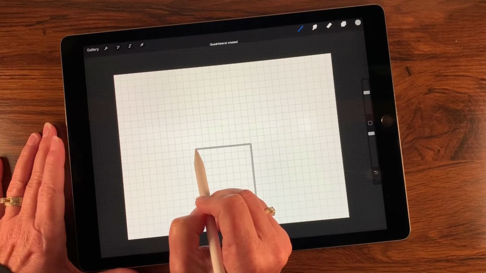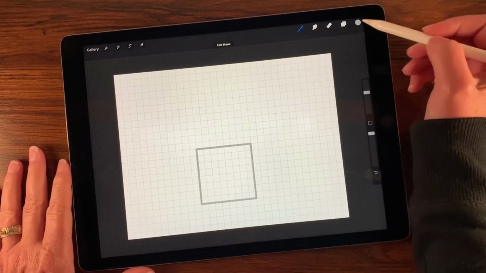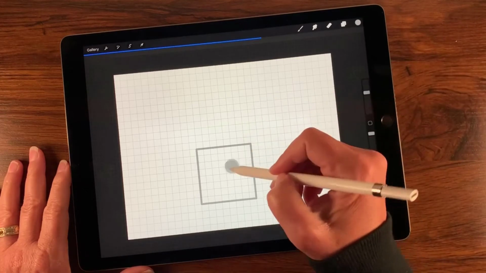We're just going to do our best job at creating a very quick square here. And just hold, invoke the shapes, tap once, and it did a pretty good job, which is great. Sometimes though you'll find that the lines won't be connected and things like that, so you'll have to make some adjustments, and that's fine. So that's our square. Let's go ahead and fill that shape right now with our gray color.